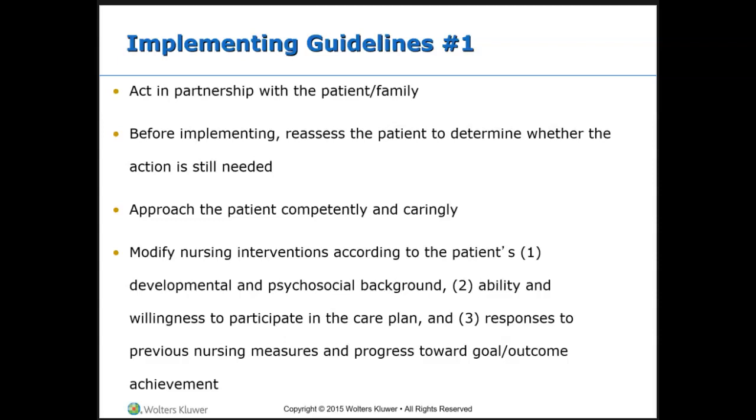Modify your nursing interventions according to the following, right? So first, patients, right? You're going to modify the interventions according to the patient's developmental or maybe even psychosocial background, right? Two, you're going to modify it based on their ability and their willingness to participate in the care plan. And three, finally, you're going to modify it based on responses to previous nursing measures and or progress toward that goal or outcome, right?